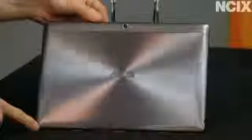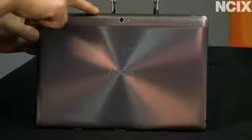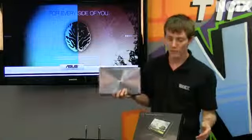On the other side, we find not a whole lot. On the top, we find power and volume rocker switches. On the back, we see one of the most significant changes they made to the design. You've still got that beautiful aluminum back — personally I'm not much of a metal-backed tablet guy, but it sort of works here and looks really nice. On the top, you find a plastic strip that addresses the problem Prime owners had with wireless reception and GPS accuracy. Now they've beefed it up to the point where at a distance from your router, you can get several times the data rate you were getting on your Prime.